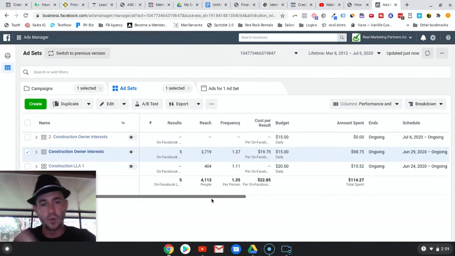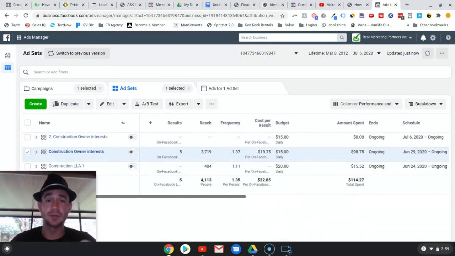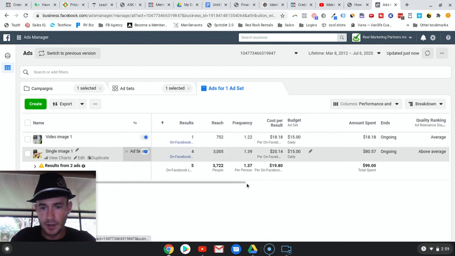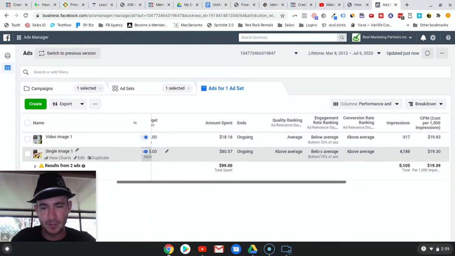Okay, so what I do from here is, I've had 5 leads submit the form, but I've had 31 link clicks. So obviously there's interest, and the engagement on the ads was not too bad. I think one of these was below average. Yeah, see, this is not that great, but again, this is above average, so I'm okay with it. It's not great, but that's okay.